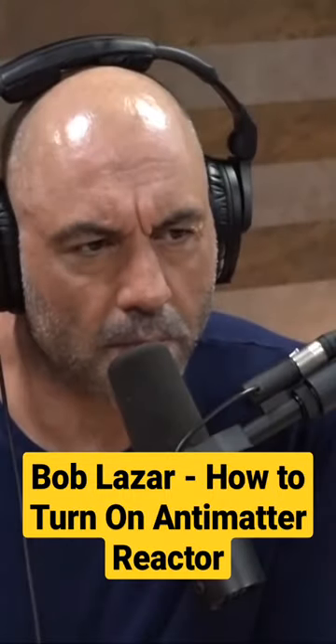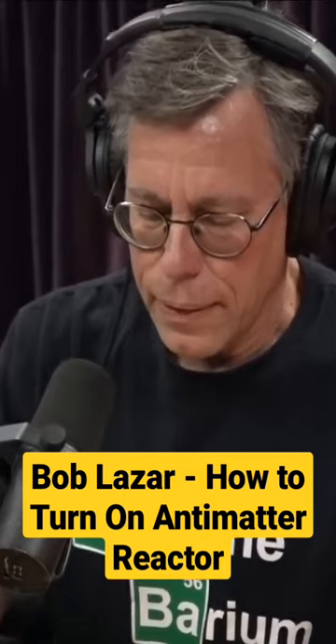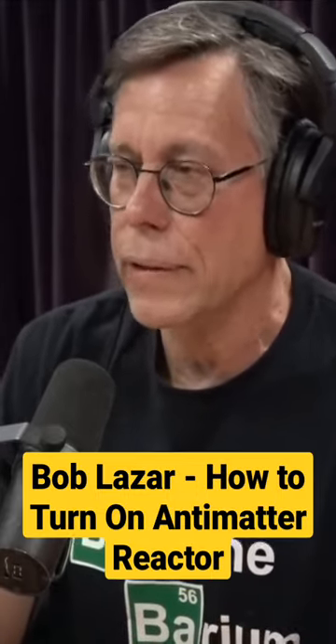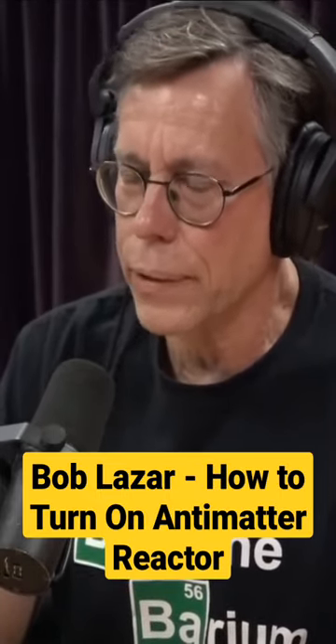The reactor can be turned on or turned off in a lot of different ways. The way Barry showed me: the hemisphere is removed, there's a small tower in the middle. When you put the hemisphere on, the reactor activates; when you remove it, the reactor shuts down. It's load-sensing — if there's no load on the reactor at all, it shuts down; when there's a load present, it starts up again.